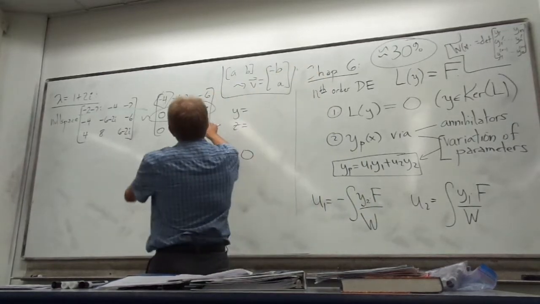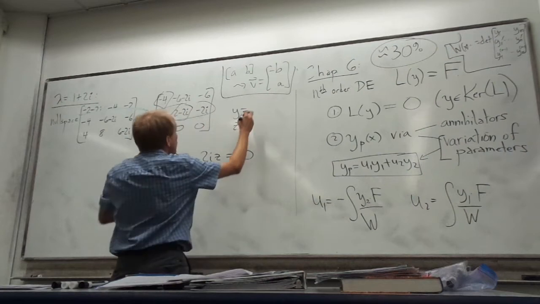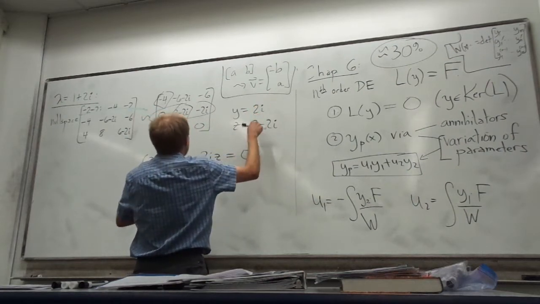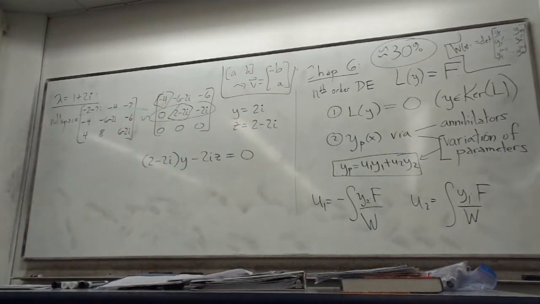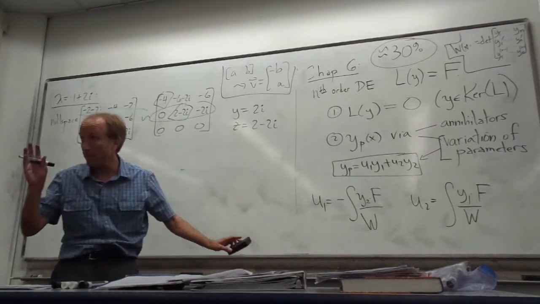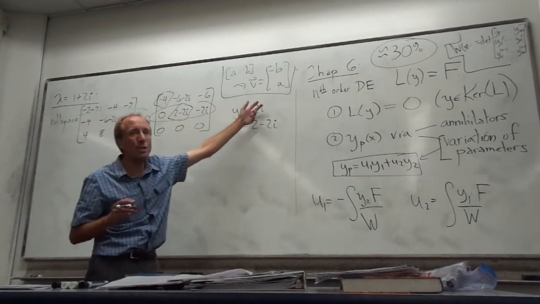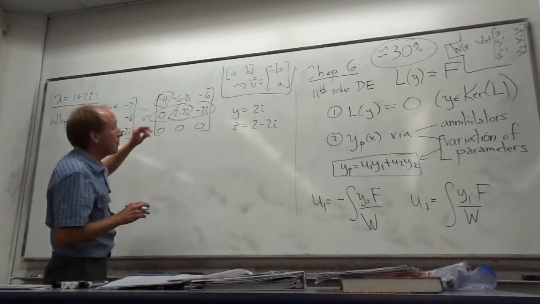Okay, so I'm going to do that right here with this second and third entry. So I'm going to put the negative 2i first, and then the 2 minus 2i, and I'm going to change the sign of negative 2i to positive 2i. Mm-hmm. Okay? Are we all right with that? Yeah. Okay, great. So that's just with y and z. I haven't figured out what x is yet, but y and z, just from the second row, I'm just swapping these two and changing the sign of one of them. Clear enough?